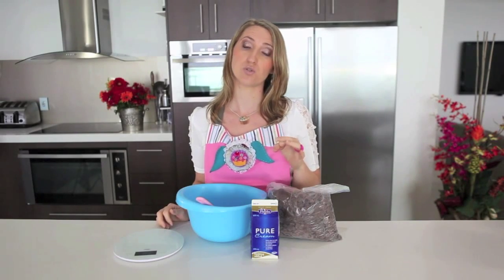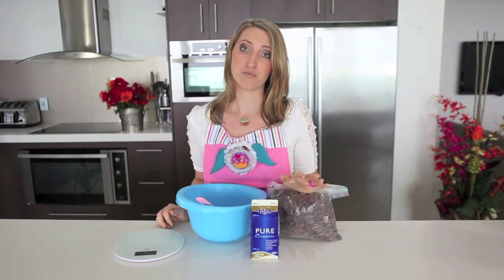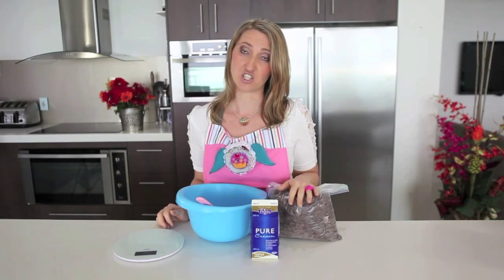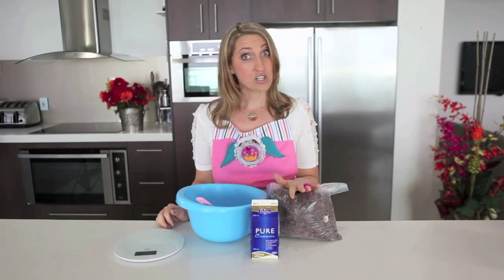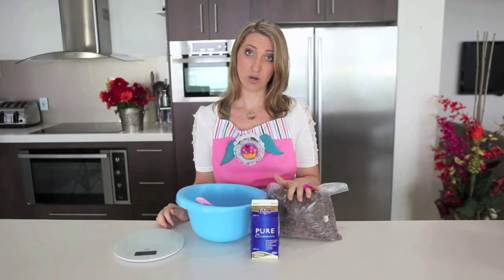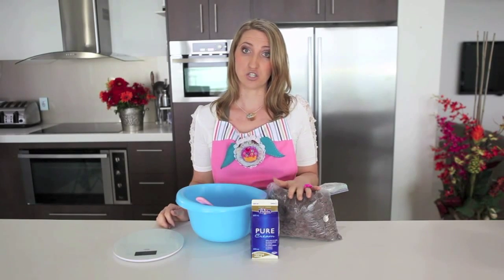As long as they're melting chocolates. Chocolate drops or chocolate bars don't melt in the microwave. They're not made for melting, they're already set in their shape. So get a good melting chocolate for a ganache, and a dark chocolate, not a milk chocolate. Milk chocolate won't work. If you wanted to do a white chocolate ganache, you can use white chocolate as well. And the quantities, the ratios that we're going to use, are the same as well.